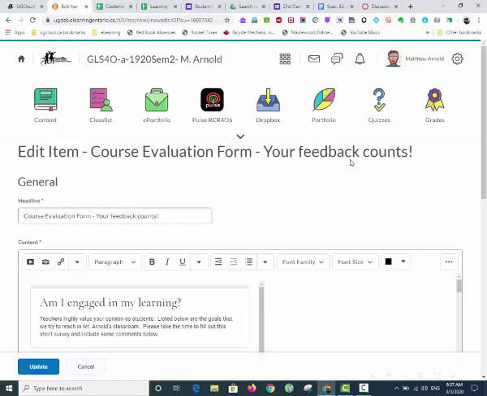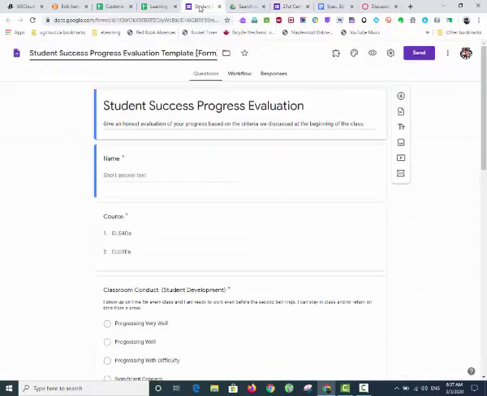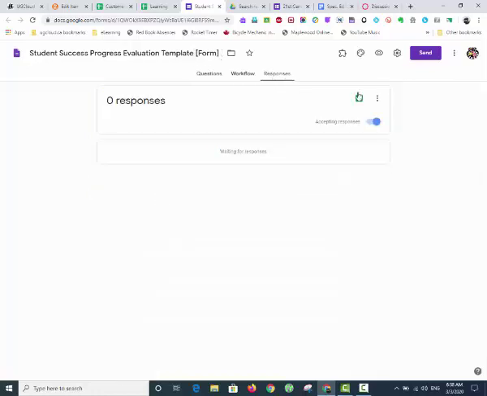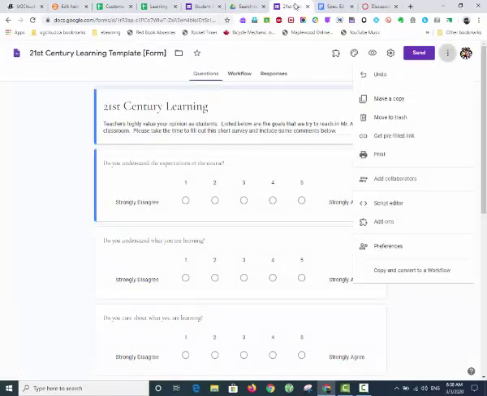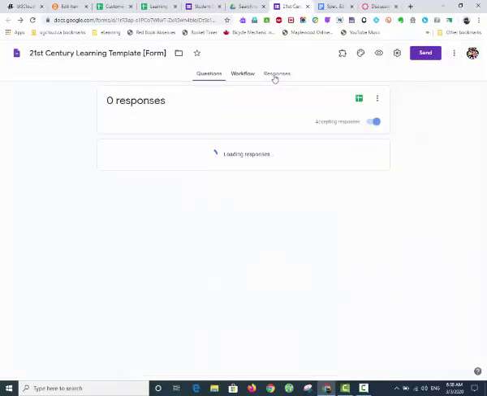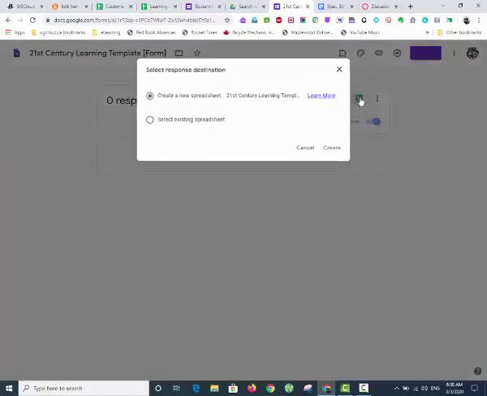Alright, great. The next piece is when I am creating these forms, and if I want to include it all in a Google Sheet, once I've finished the form, I can go to the Responses tab, and choose the destination I want for the responses.